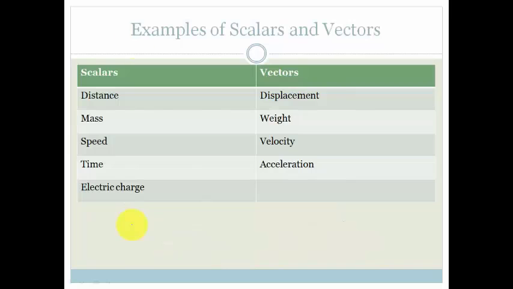Right, so just to give you examples of scalars and vectors, which you should already know, distance is a scalar. In other words, it tells us how far we've run or walked, whatever. It's usually measured in meters or kilometers. The SI unit for distance is meters. Displacement is basically how far we are from where we started. Your distance will be something like you could travel from here to there. That would be A, and then we could go down a bit, and that would be B.